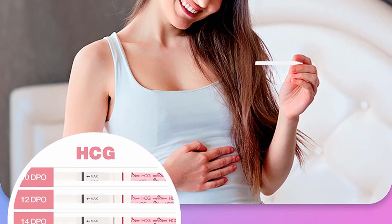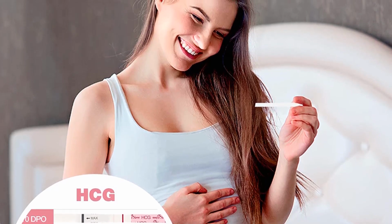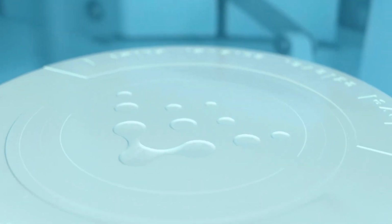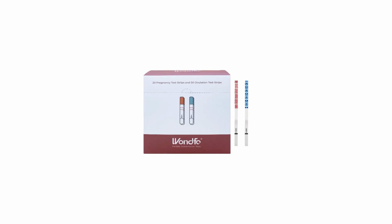A control line will always appear to indicate that the test is working. If the test line appears, there is LH in your system. The darker it is, the higher the concentration. Of course, digital tests can be more user-friendly as they give you a definitive answer that the test is working.